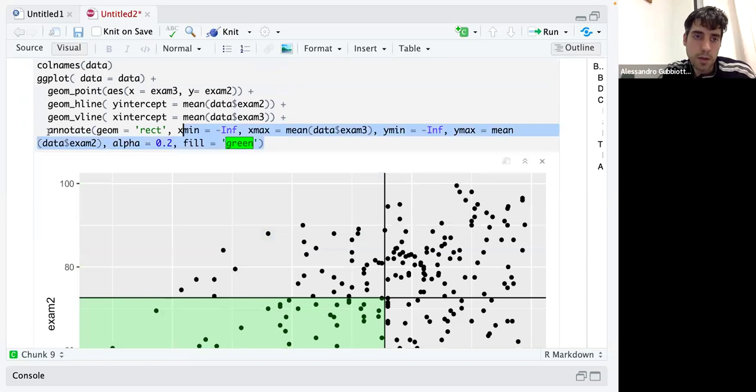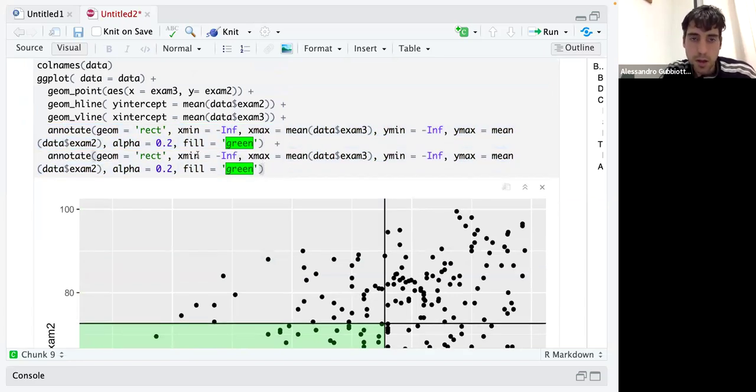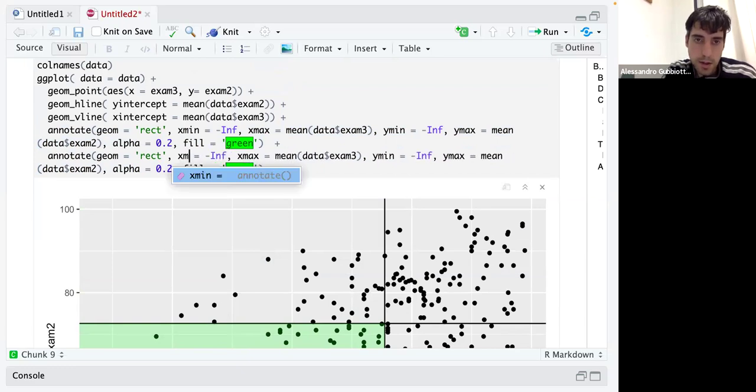Also in the first one, it will be a positive contribution. So let me copy and paste it and color also the other one, for which the x maximum will be infinity and the minimum will be the mean.